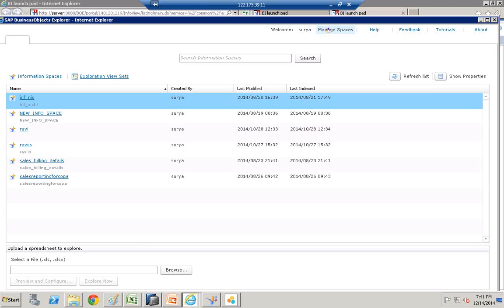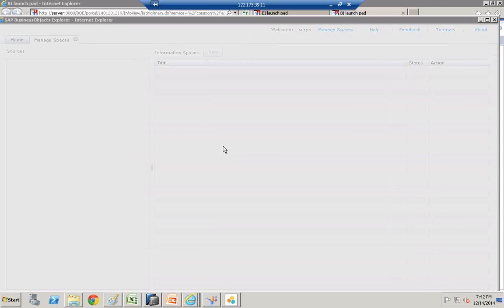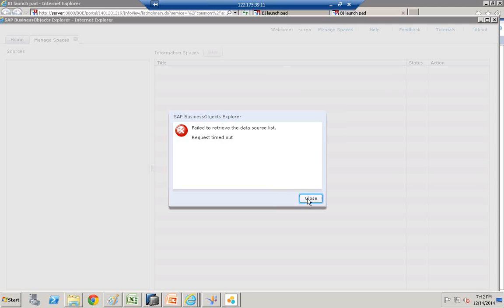Click Manage Spaces. I think Explorer is down.